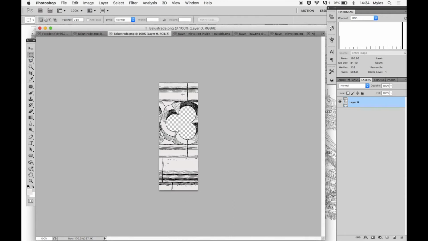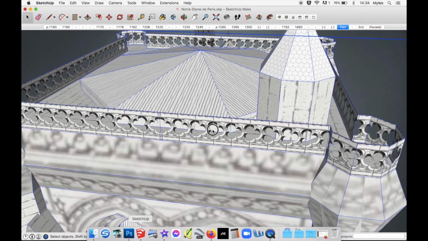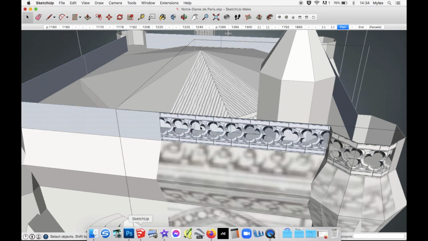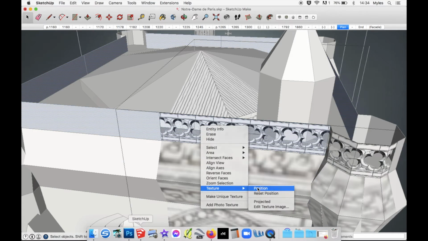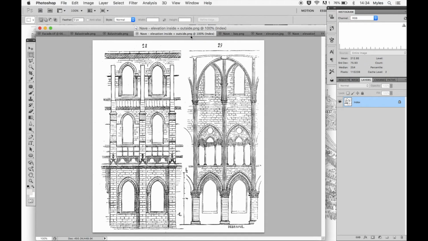In this case, the balustrade is a very simple form. So we've cropped it and removed the background for the part that should be transparent. And in SketchUp, it shows up something like this. So we can go into that part and select the balustrade and select that texture. And you'll see that the texture is actually quite small. It's that little area between those four little adjustable parts. And we've done that for all the other parts of the model.